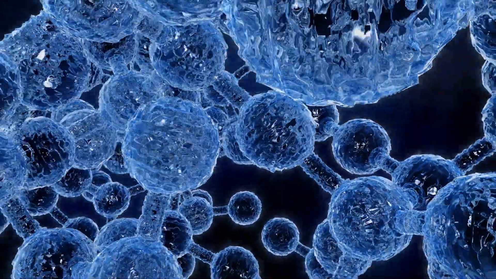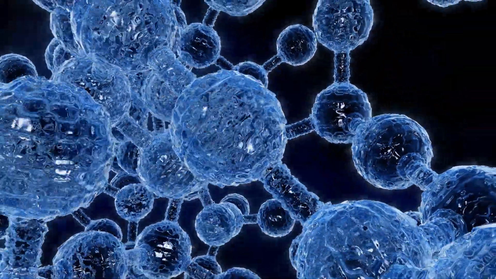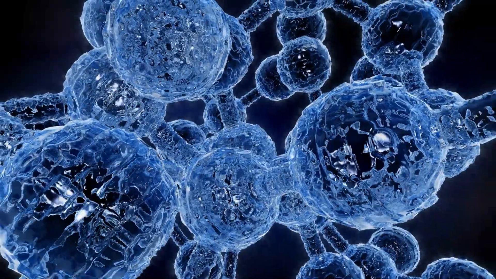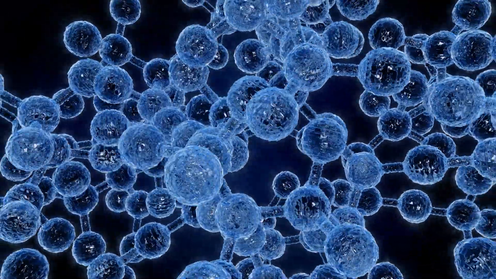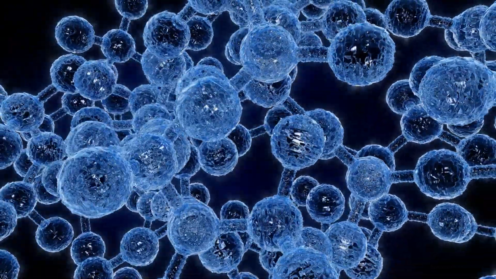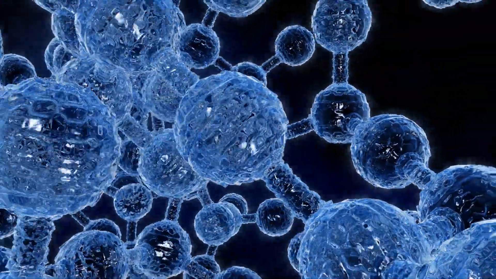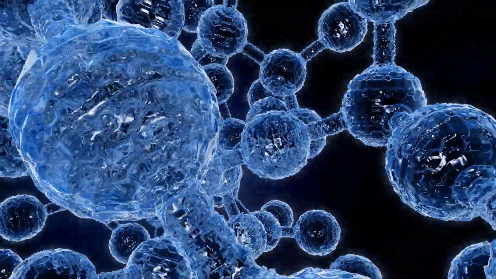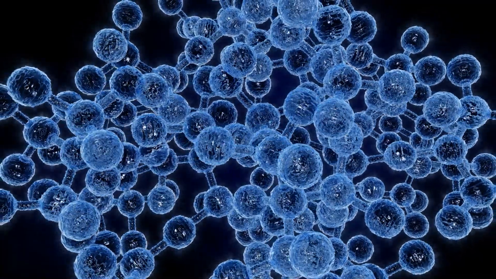Carbon nanofoam is an allotrope of carbon discovered in 1997 by Andre Rode and his team at the Australian National University of Canberra. It's composed of a clustered assembly of carbon atoms, strung together in a loose three-dimensional web. The fractal structure consists of sp2-bonded, graphite-like clusters connected by sp3 diamond-like bonds. This material is remarkably light with a density similar to silica aerogel. Carbon nanofoam is the only pure form of carbon known to be ferromagnetic. Why this happens is still a mystery. This magnetic effect seems to be an intrinsic property of the carbon nanofoam. Impurities in the material have been ruled out as the cause and experiments suggest it's likely due to the complex fractal foam structure itself.